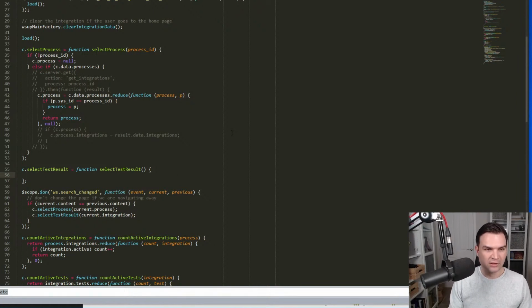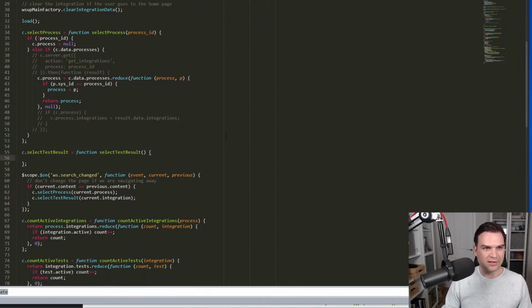Okay, so we want to select the test result and integration ID. This is actually going to be much the same as what we have here, but let's go and do this anyway.